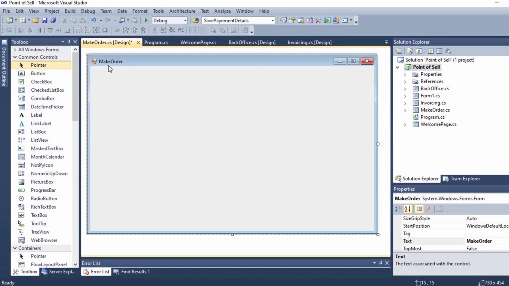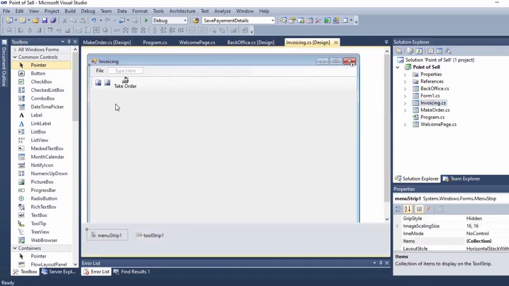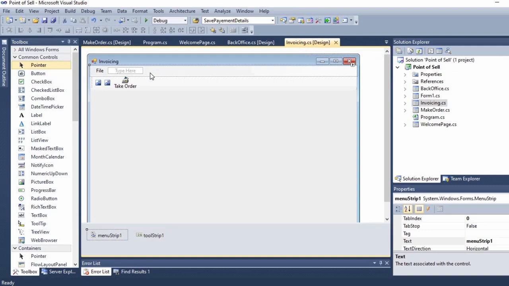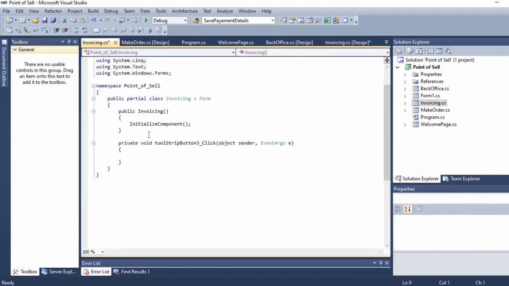But let me connect it to the invoicing page, because when we click on this button, it opens for me the make order. So let me write that, double click on this button, it opens also. Then it writes on click, something gonna happen.